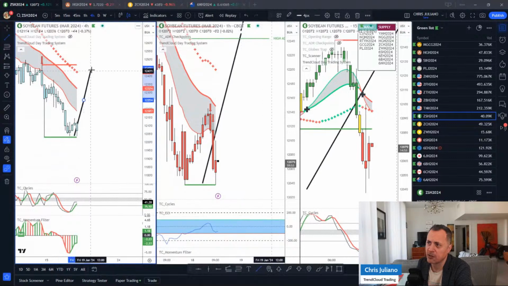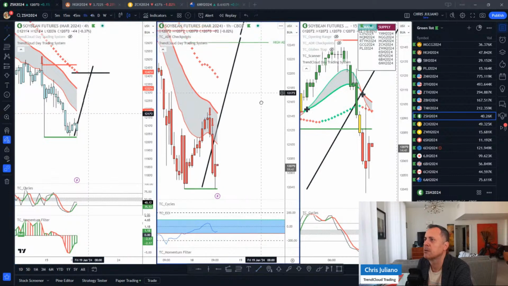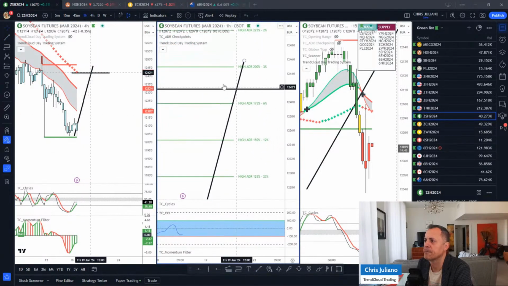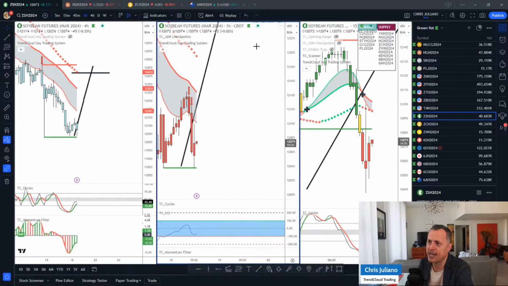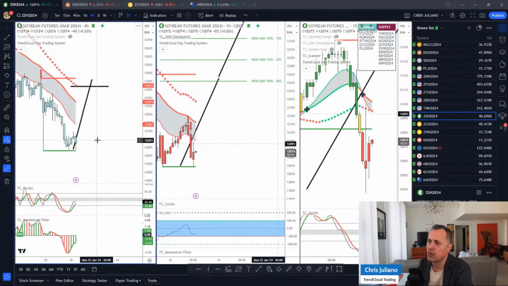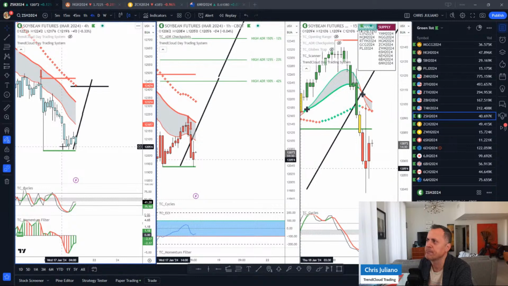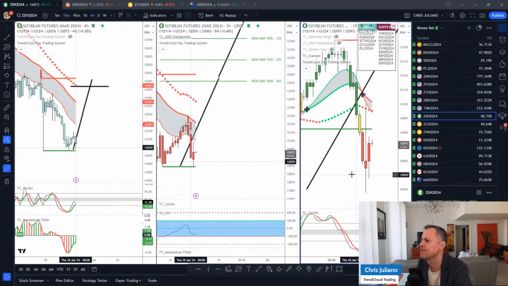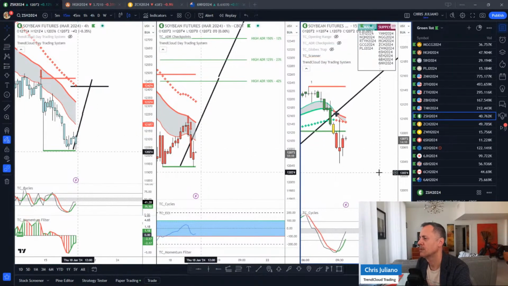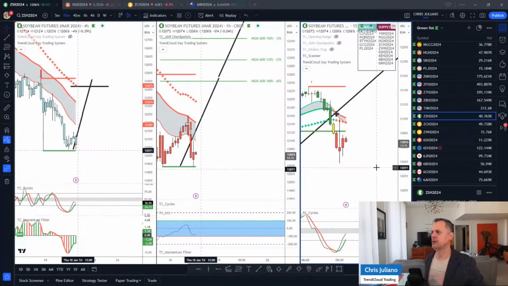But this is going to want to go deeper and break above that 50 simple, and that's all the way up here. Okay, so it's going to take a couple of days because it would have to rip through all of these ADR checkpoints. That's all not going to happen in one day. So we might be bottoming out on soybeans, and we might start seeing that in this column here, and that would mean trend reversal for those lower time frames there. Oh, okay. What else do we have here?